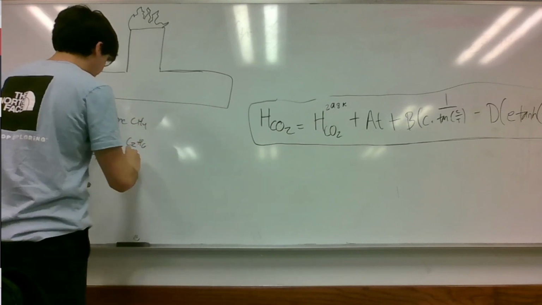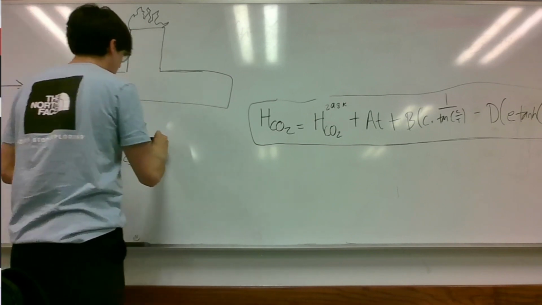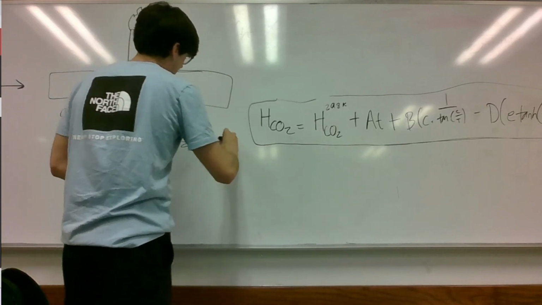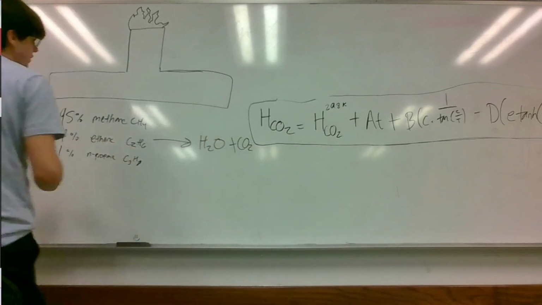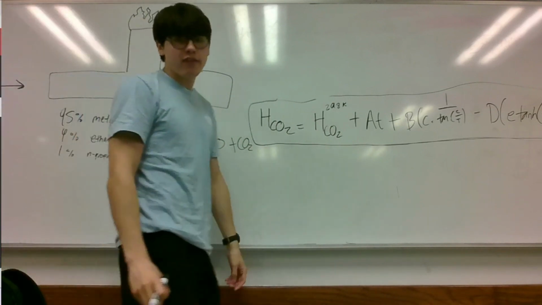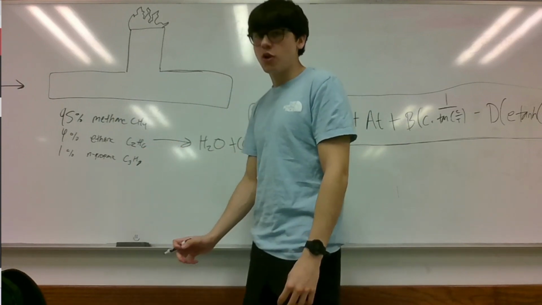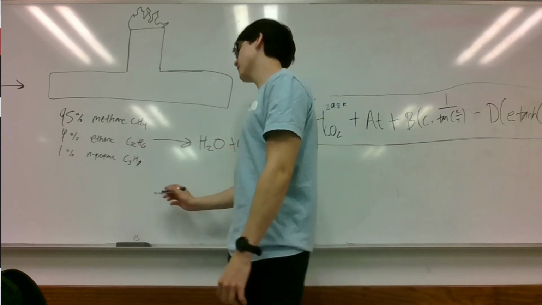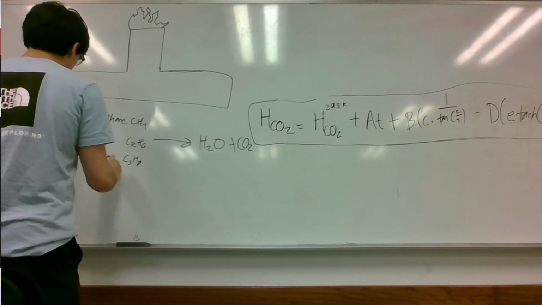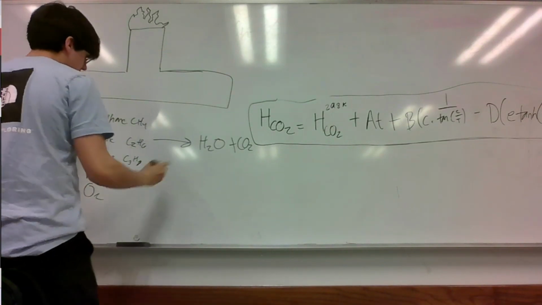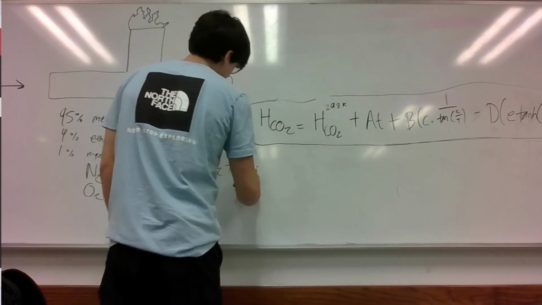And obviously, they're going to react in a combustion reaction to form H2O and carbon dioxide. During this reaction also, it's going to have excess air, 200% excess air in the reaction, and this can all completely combust. It's going to be 100% combustion. So on this side, we're also going to have additionally nitrogen and oxygen here, and the same, we'll have more oxygen on this side and more nitrogen, so we'll have excess air.